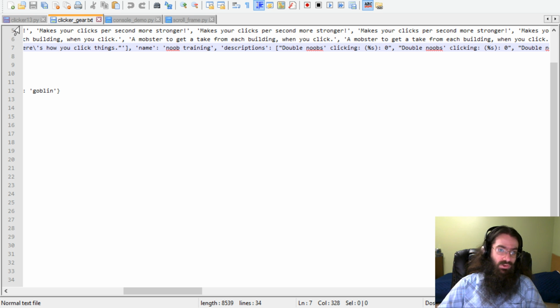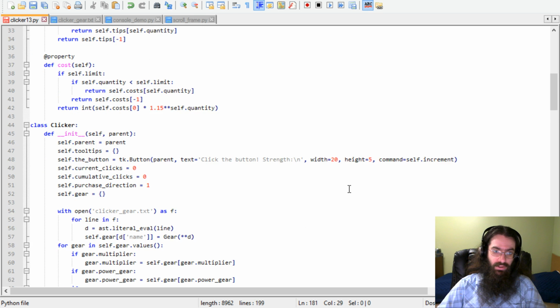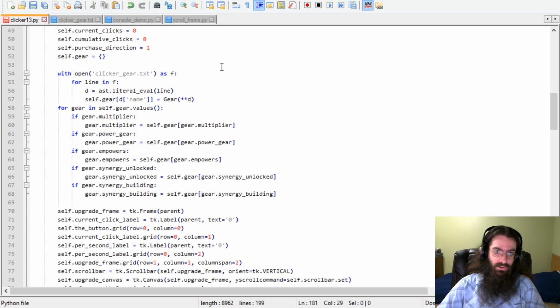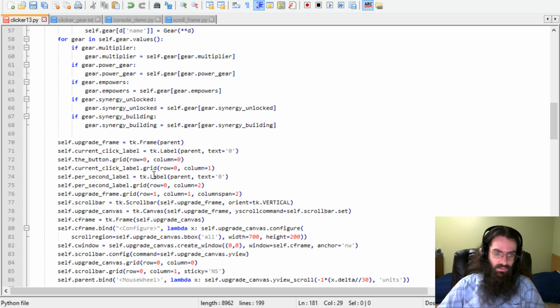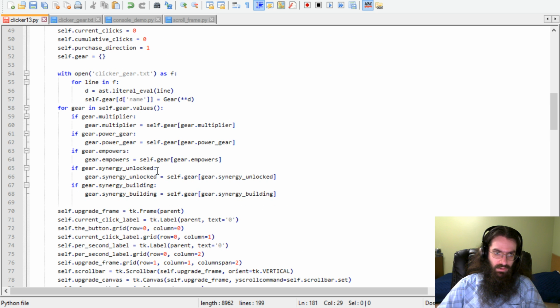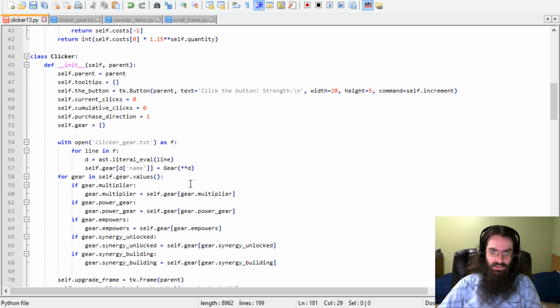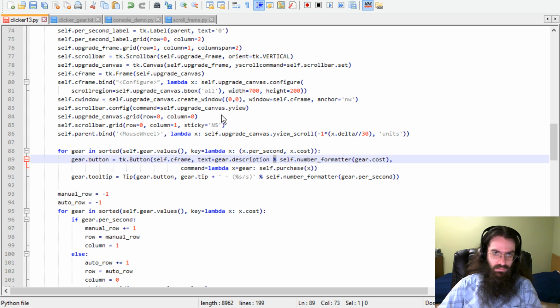It's because I'm using interpolation elsewhere, and that's in here-ish. What am I doing? Where does that come into play? There should be a percent somewhere. Where's percent? Ah, over here, when we make the buttons.